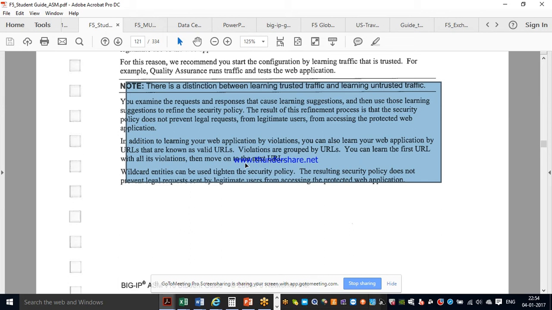For example, let's say there are two pages on the website, which means they will have two different URLs. One URL is a place where you can upload files. On that URL, you will mostly get violations of file types which are uploaded, so you can understand that a file type violation is concerned with this particular URL.